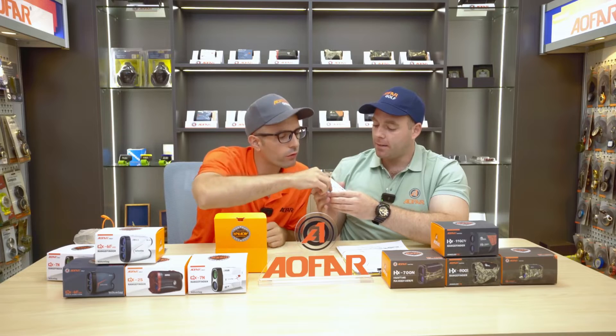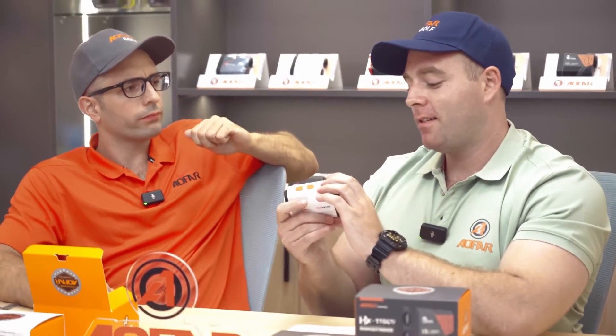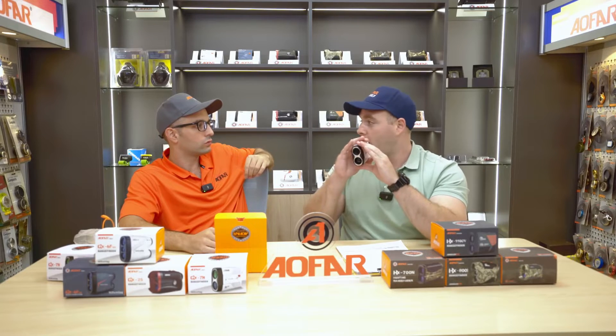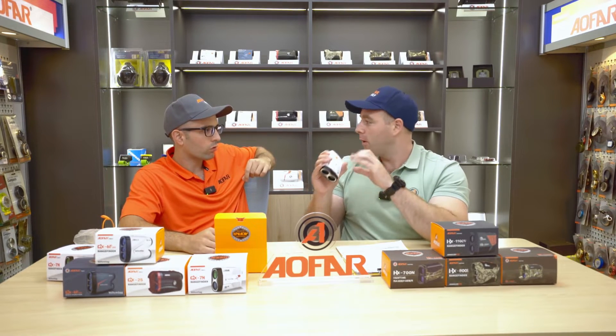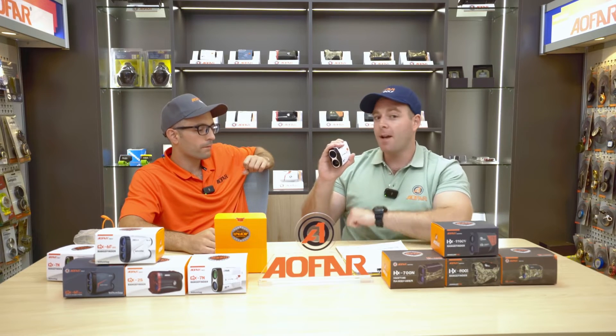There's a little light on the side — this is the slope switch function. It helps you view the slope, but there's something you need to know: if you use the slope switch in a tournament, you're automatically disqualified. You're lucky because when you press the slope switch, it turns on, but press it again and it'll turn off. If judges see the indicator light flashing, they'll know you're okay. But if they catch you using the slope, you're automatically out of the tournament — a risk I am not willing to take.